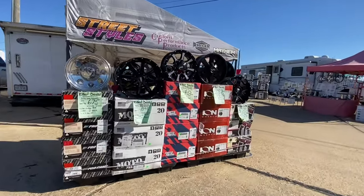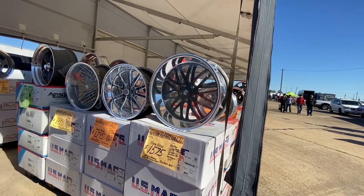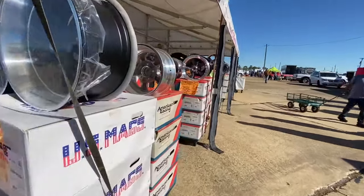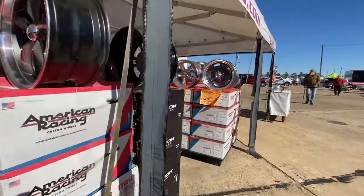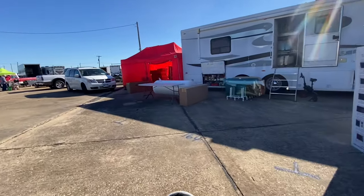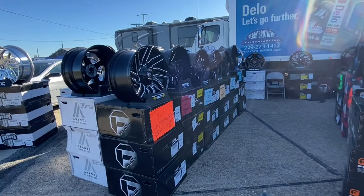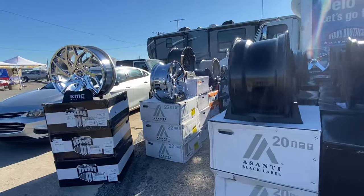Another wheel vendor here. Super nice wheels. Check out them US Mags. 22x9s and 22x10.5s for 5x115 lug pattern for $1575. Good price. Get Torque Thrusts for $550 a set. Get aluminum radiators to fit anything you can want. Any kind of new wheels you want, tires, some nice stuff, new Fuel wheels. And that's good prices too. That one right there is a 20x9, that's $285. If you ever priced any, you know what I mean.